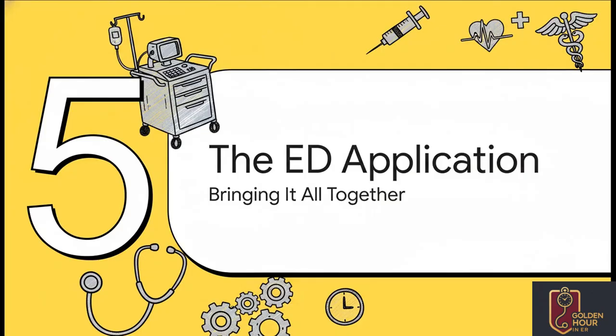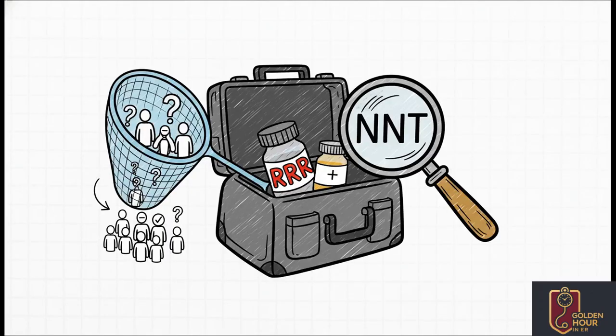Okay, that was a ton of theory, I know. But so what? How does any of this actually help us when we're in the middle of a chaotic shift in the emergency department? Let's bring it all home. See, this is how it all clicks into place. We use super sensitive tools like the D-dimer or the Ottawa ankle rules for one reason, to rule things out. And the next time you see a trial for a shiny new sepsis drug, you'll know to ignore the flashy relative risk reduction and hunt for the NNT. That's what tells you the real-world impact.